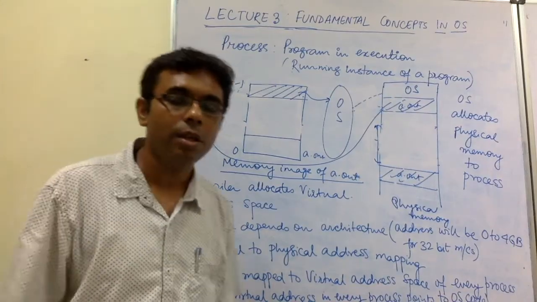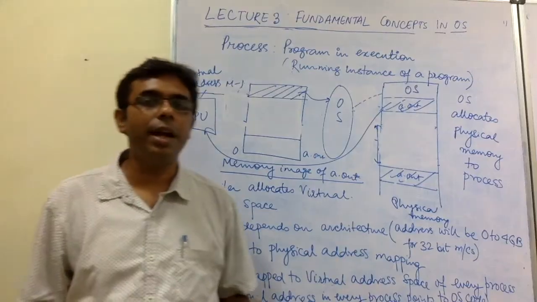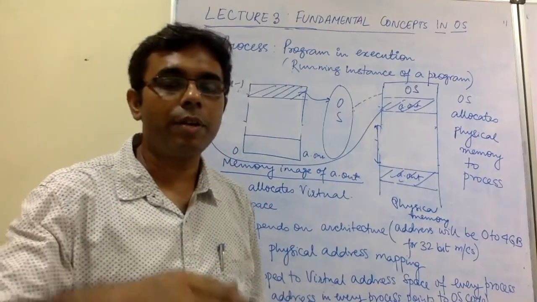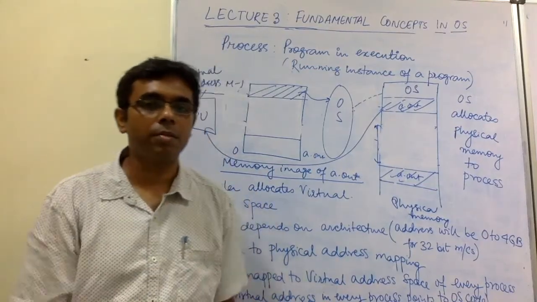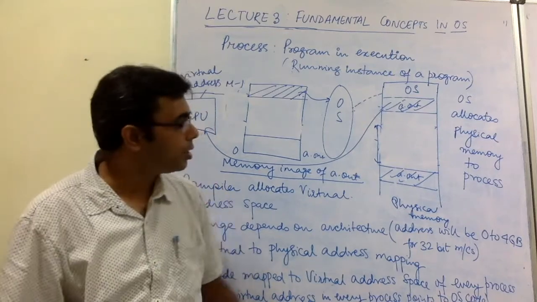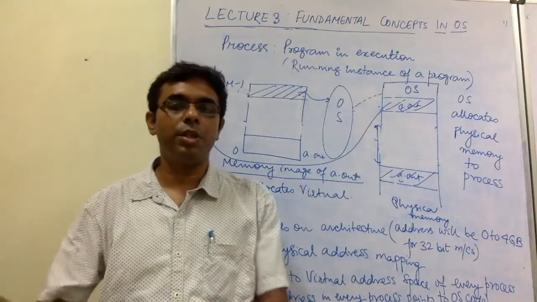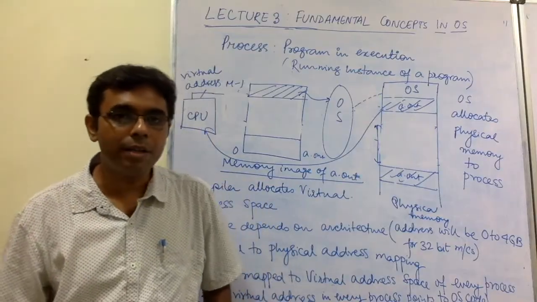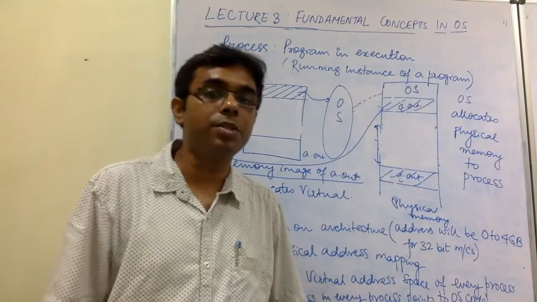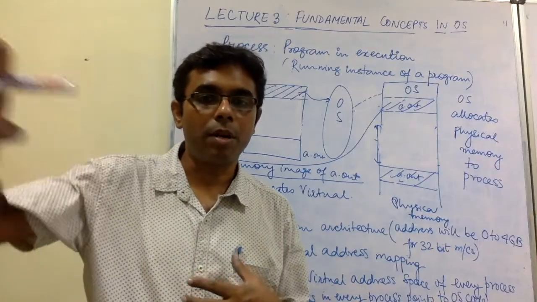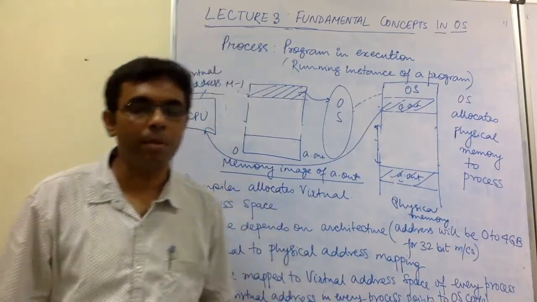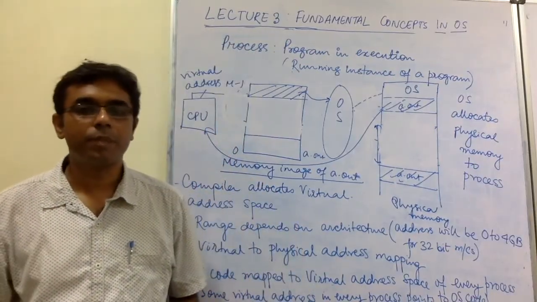So let's summarize. Whenever a process gets created, there's a certain range of address locations that are allocated to that particular process. We call it the address space. Now the address space of a process which actually resides in the physical memory can be contiguous or it can be distributed. That is, some part of it will be in some portion of the physical memory, some part of it will be elsewhere.